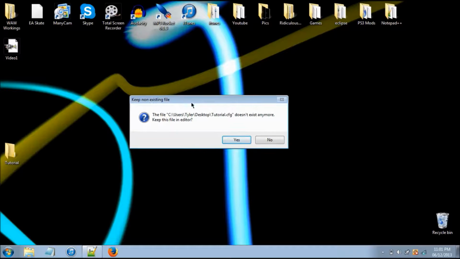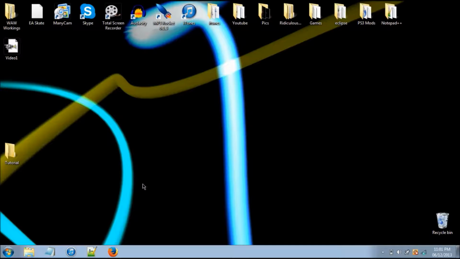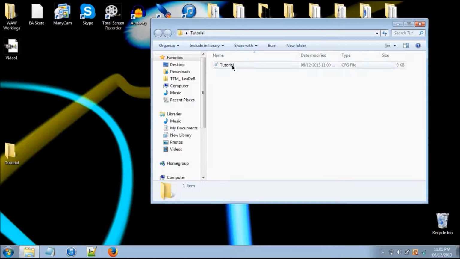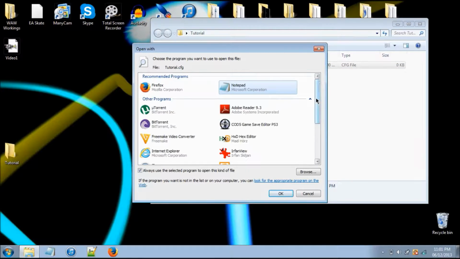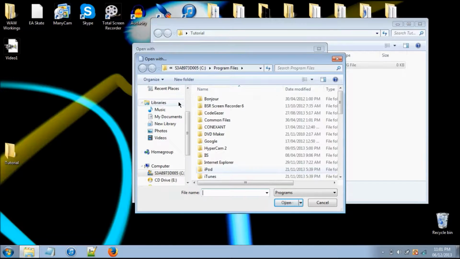You'll probably get this pop up. It says it doesn't exist anymore. Click no. So now it's gone, but all I have to do is X out of that and go to this and go to tutorial. Now, if you can, I'm not sure if this is going to work or not. Browse.